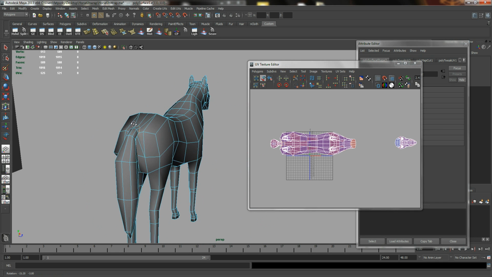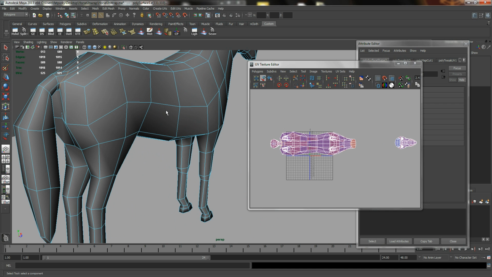So in this case, I'm gonna cut away the tail. Select the edges around the tail, select the scissors tool, cut it, and then right click and hold and go to UVs and take it out. So that will be my tail.